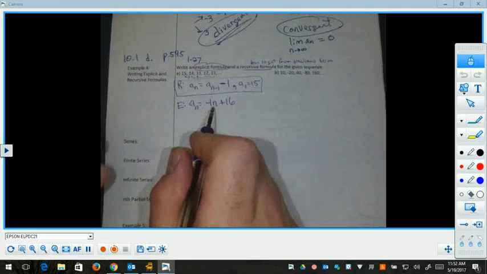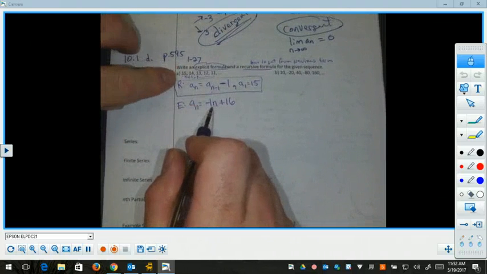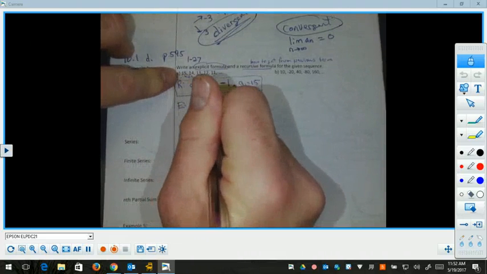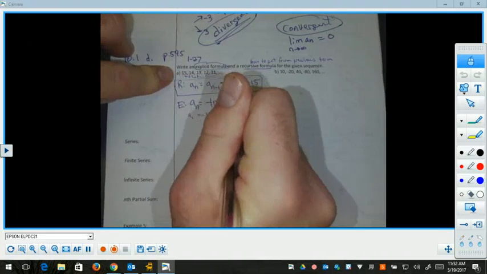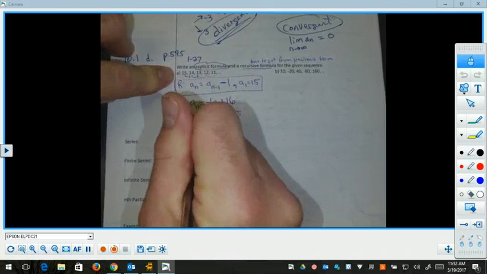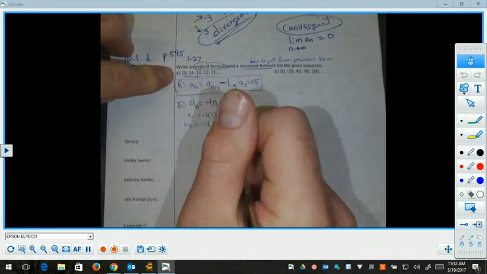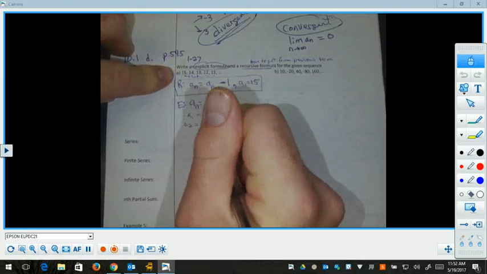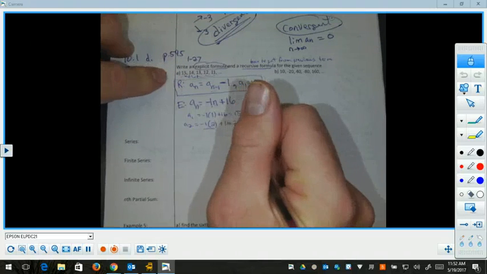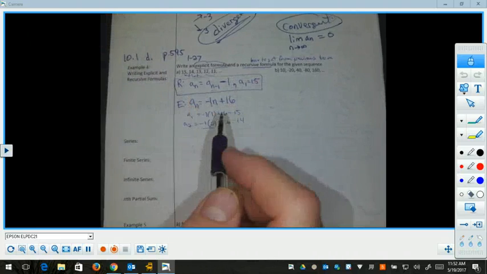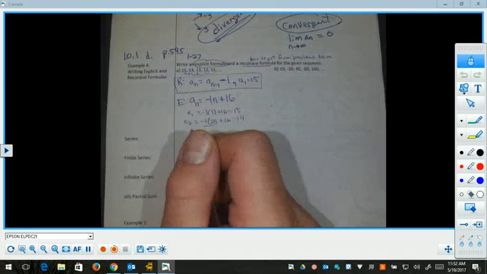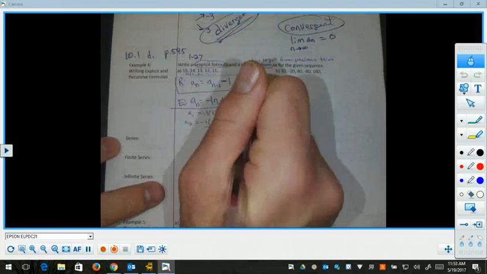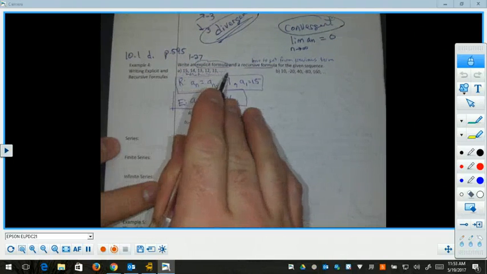So I'm going to check this right now. This is the first term. For a sub 1, I'd have negative 1 times 1 plus 16, which would give me 15. For a sub 2, I'd have negative 1 times term 2 plus 16. So that'd be negative 2 plus 16, which would give me 14. And I just need to double check. You can check either in the calculator or by continuing this, to make sure that the rule we've just come up with will continue to work for this pattern.